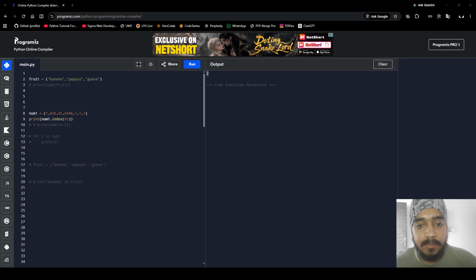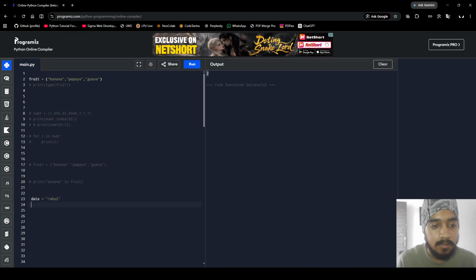Now tuple packing. Python automatically packs values into a tuple. For example, if we write something like this, I'll say data, Rahul, age, marks 600, pass is true, and then I print it.